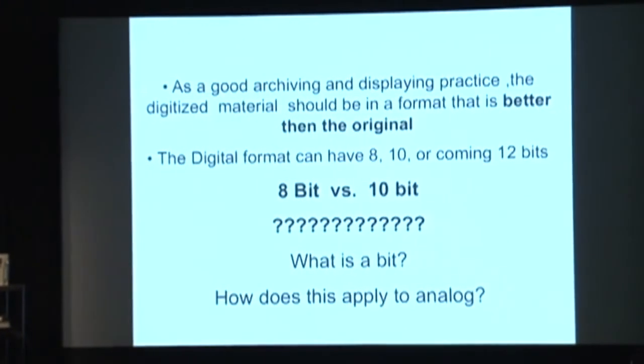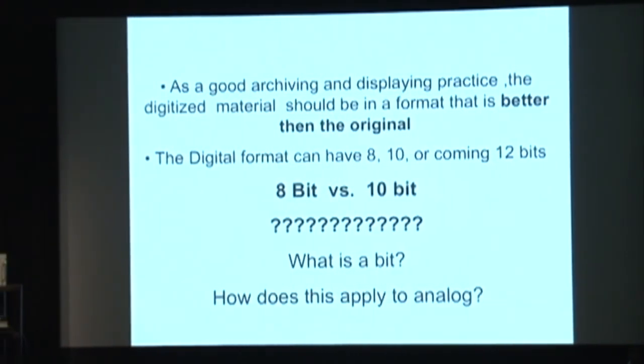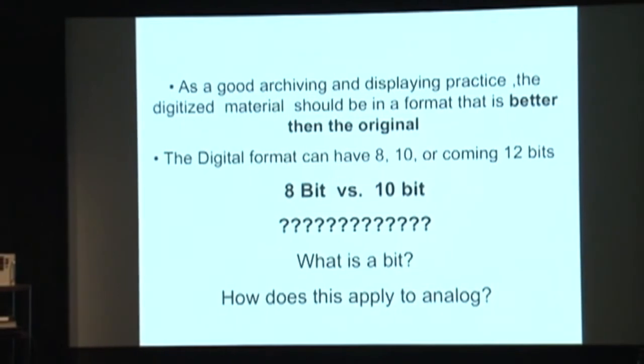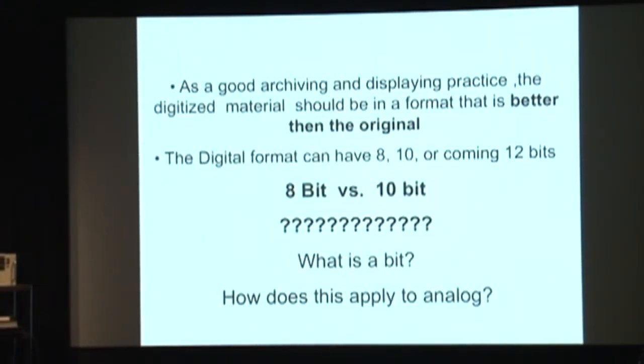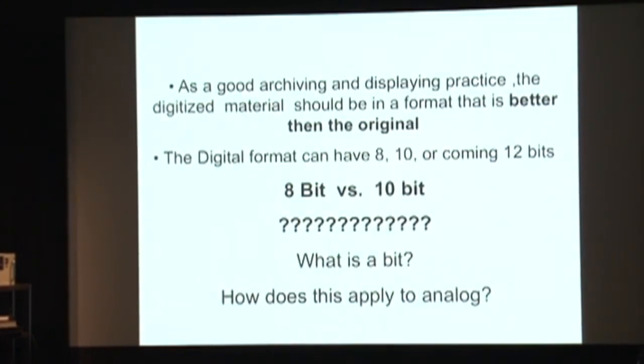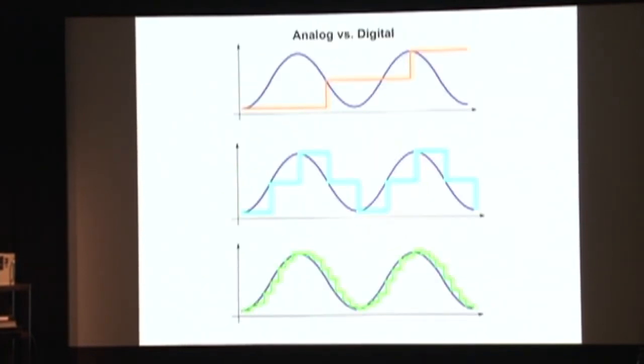I think the question was asked earlier, between 8-bit and 10-bit, what's my choice? I made a very intuitive way of viewing it, and this is why it's important, because 8-bit and 10-bit is a big controversy. And 12-bit's coming, even more. Digital cinema is 12-bit, so it's important to understand what bits are. So what's a bit?